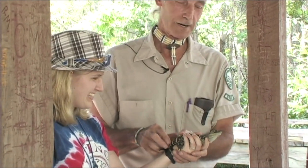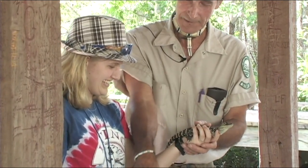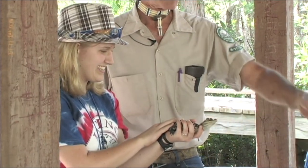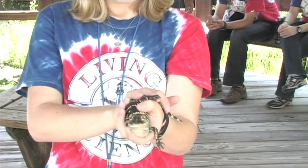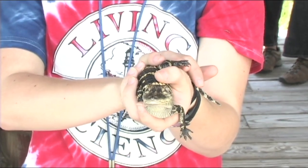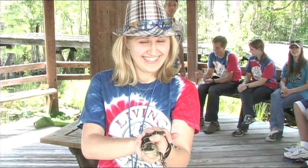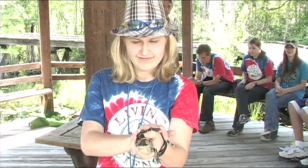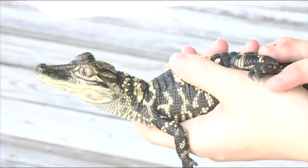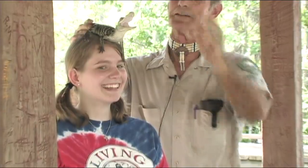Now, what should one do with an alligator? Well, one shouldn't turn it upside down because it will pass out, and that's for real, but you can hold it. And what you don't know is while you are holding it and telling it not to bite you, cute little guy, it's making sounds when it opens its mouth that you can't hear, but every passing female in the swamp can hear. Now, that guy's alive. He's for real. This isn't pretend. He would have liked to have had that dragonfly as a meal, by the way.